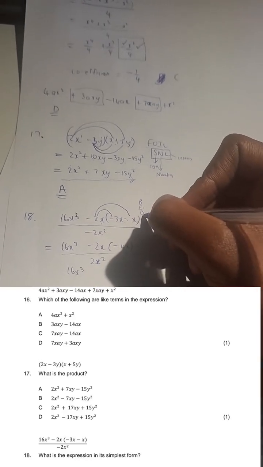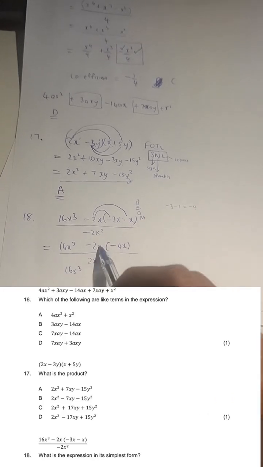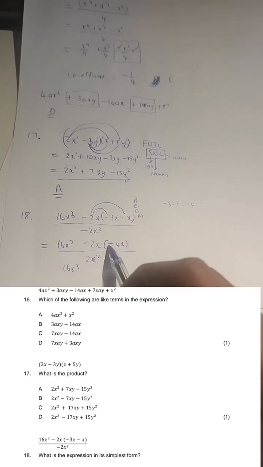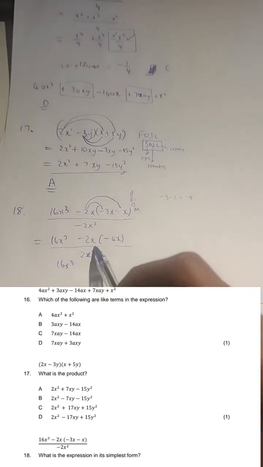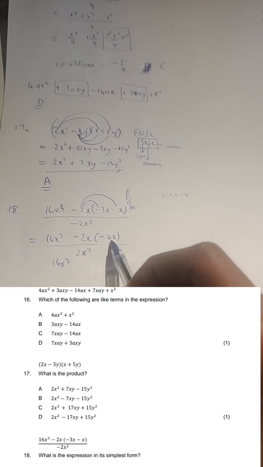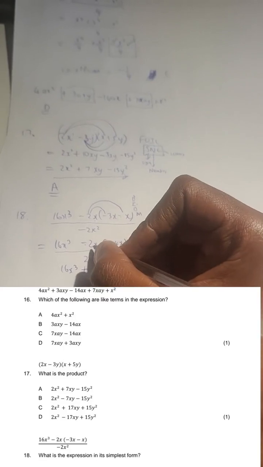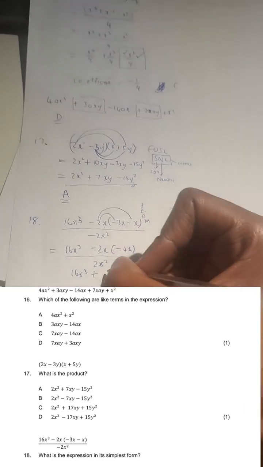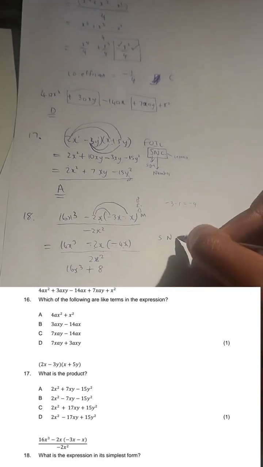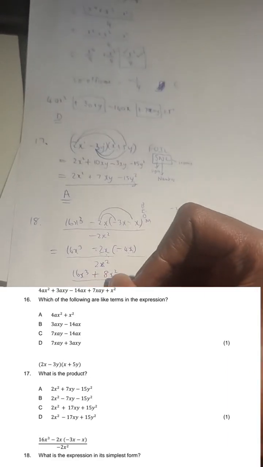Exponents, no. Division, no. For now, division, even though there's a line, I'll wait. Multiplication: we can multiply these two because multiplication comes before subtraction or addition. So 2x times minus 4x. Negative times a negative is positive. That's the sign. Then the number 2 times 4 is 8. Then the letter x times x is x squared, over 2x squared.